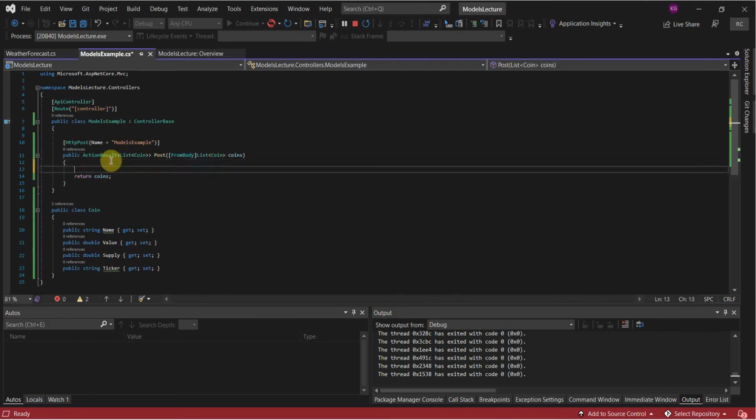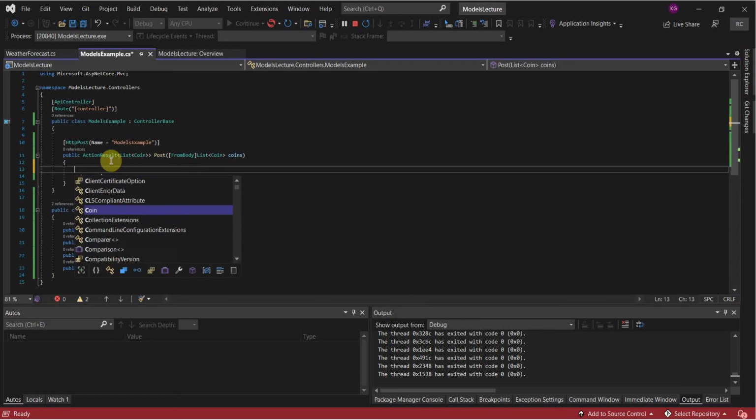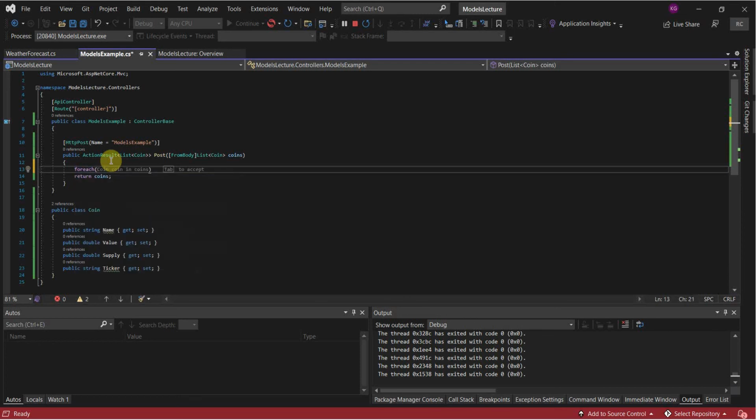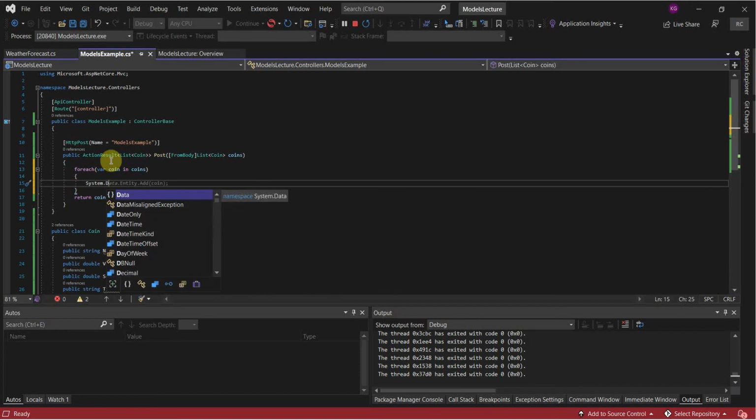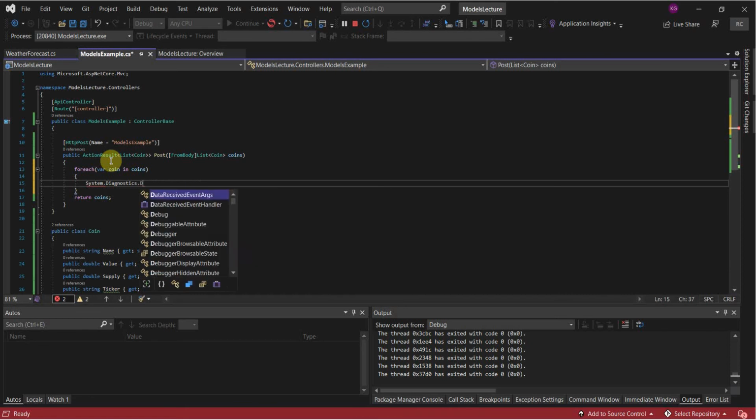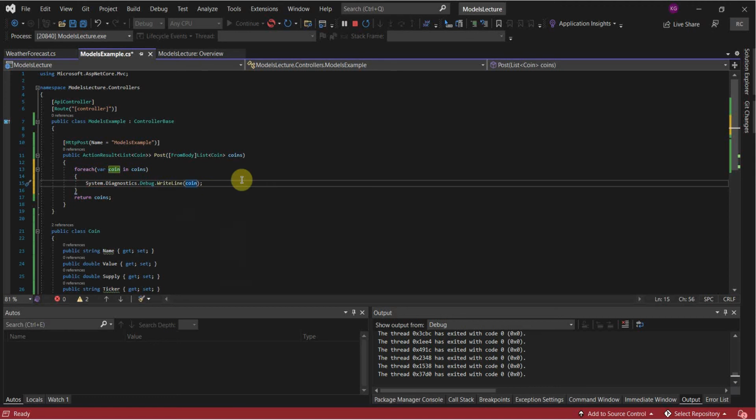So if we break through this code, do a foreach, var coin in coins, and System.Diagnostics.Debug.WriteLine(coin.Name).